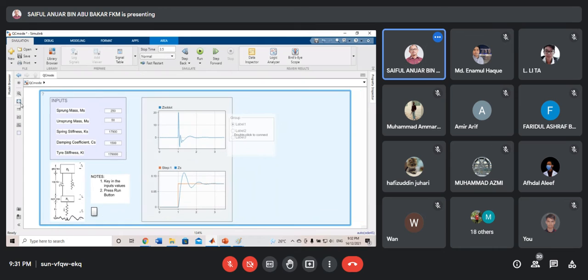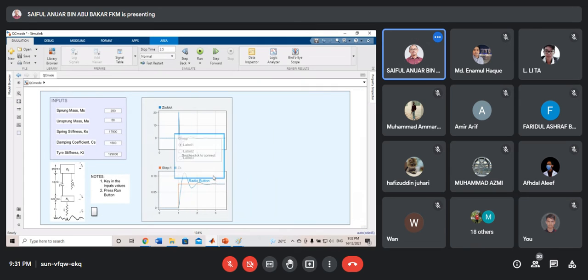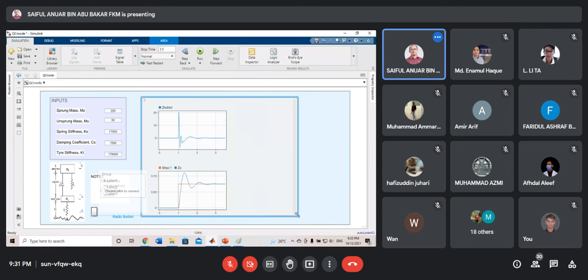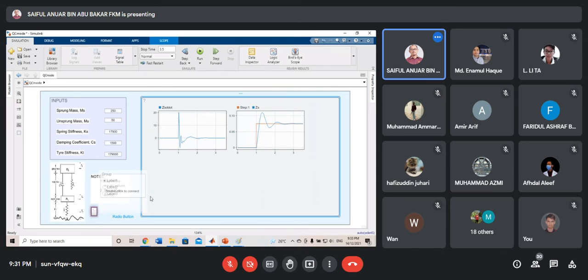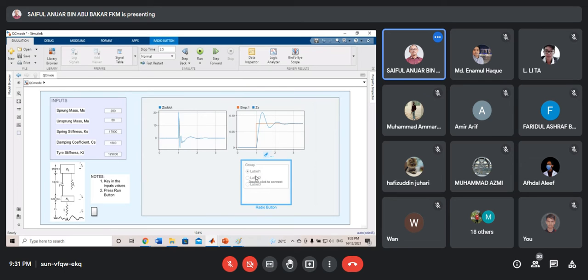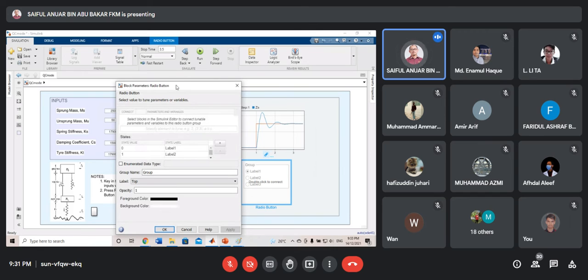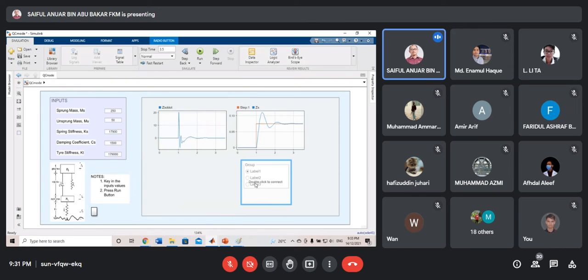Run. Okay. I'm using the radio button. Never mind, it's not too many things to do.